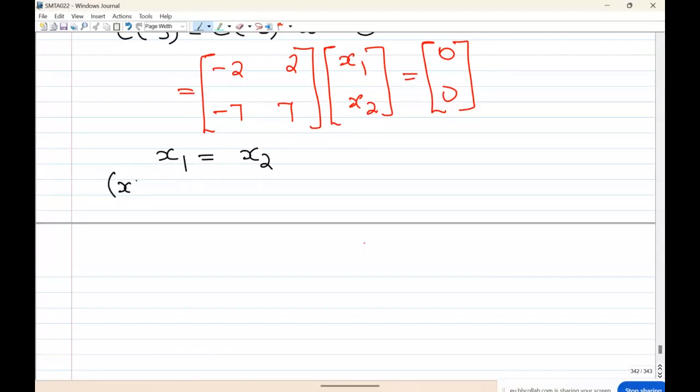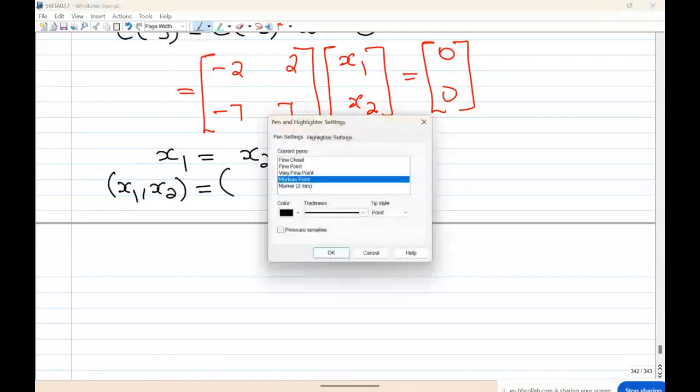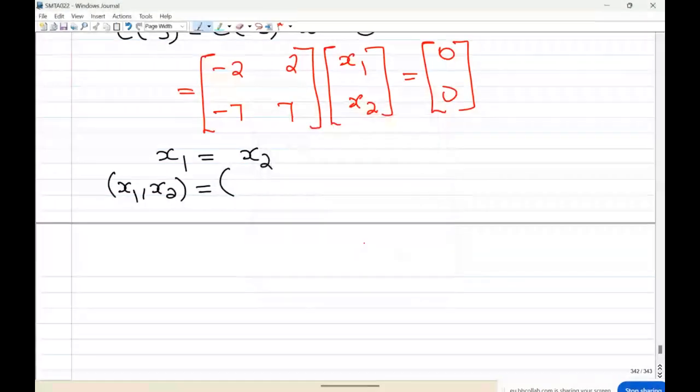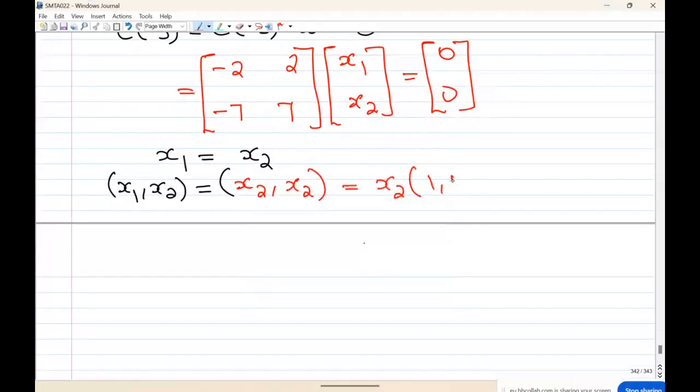in terms of coordinates x1 and x2, what is going to be your answer? What is x1? You can write everything in terms of x2, maybe. X1 is x2, and then x2 is equals to x2. Do you see it, colleagues? And that's where you are going to have your x2 will be equals to 1 and then 1.